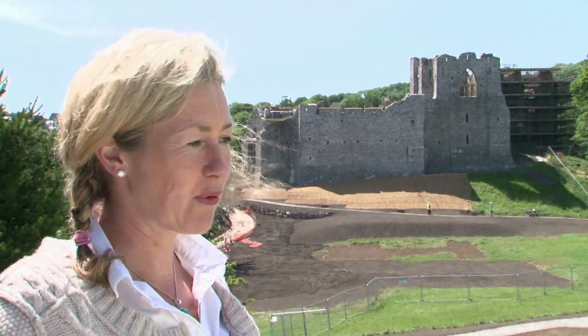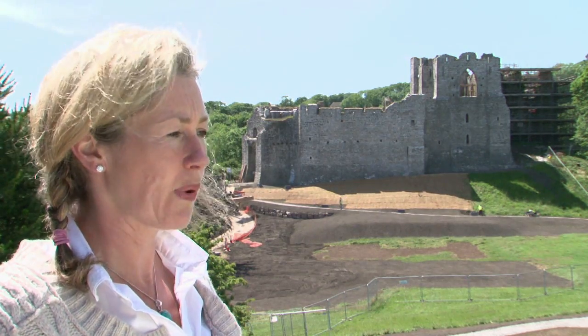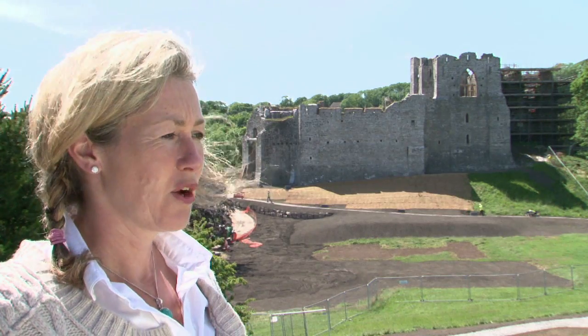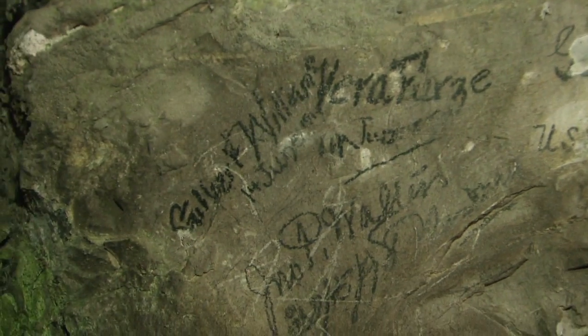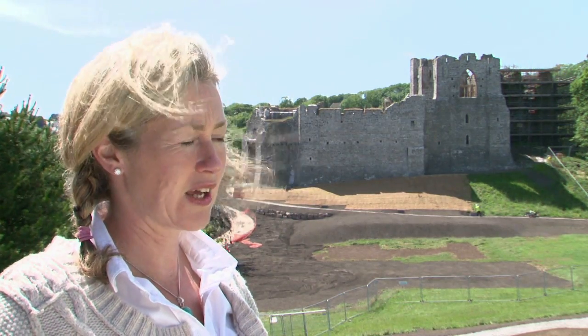The real historians involved in this project were extremely excited about some little red marks that can be seen. We've had those red marks interpreted and they are actually medieval nimbed angels. There's very little plasterwork left in the country which is original and has this sort of decoration on it. Probably the most exciting and rewarding part of the project was when the boarding was taken off the spiral staircase and it unveiled some 17th century graffiti — there's graffiti there from the 17th and 18th century, through the two World Wars, and into the 1970s.